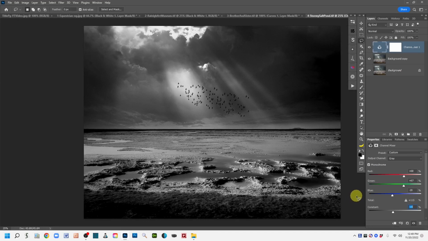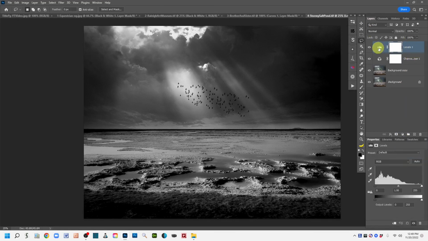Now, what I've found sometimes happens with this channel mixer is that sometimes the images can end up looking a little bit on the flat side, and they don't have as much dimensionality as I'd like for them to have. So almost like what we just did in the previous tool where I added the curves layer just to further adjust some of the tonality. This time I'm going to see what happens if we come down to the bottom of the layers panel to the new adjustment layer and add a levels adjustment layer. So we've got a levels adjustment there now.